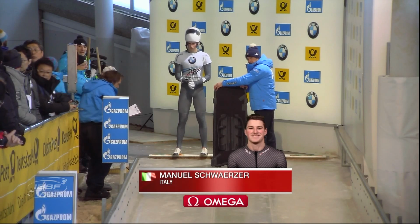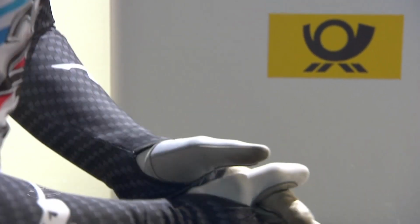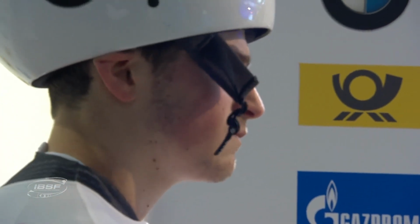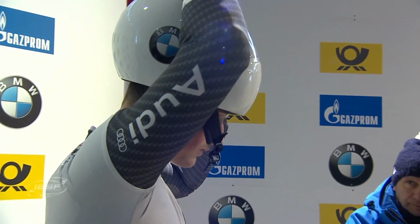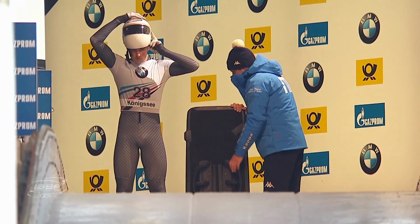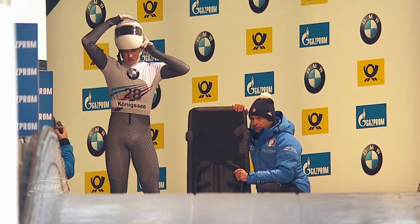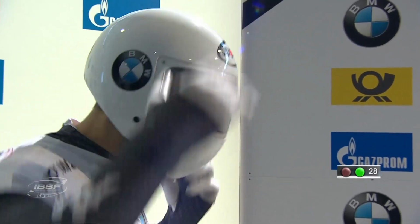And the name leads me to understand that he might be from the Südtirol, the German-speaking region in the northwest of Italy. 20 years old. Tall. Raced here in the Junior Worlds, I beg your pardon, a couple of years ago, and he finished 16th here. He's done 3 seasons of Europa Cup racing. And this is his very first slide in the World Cup.